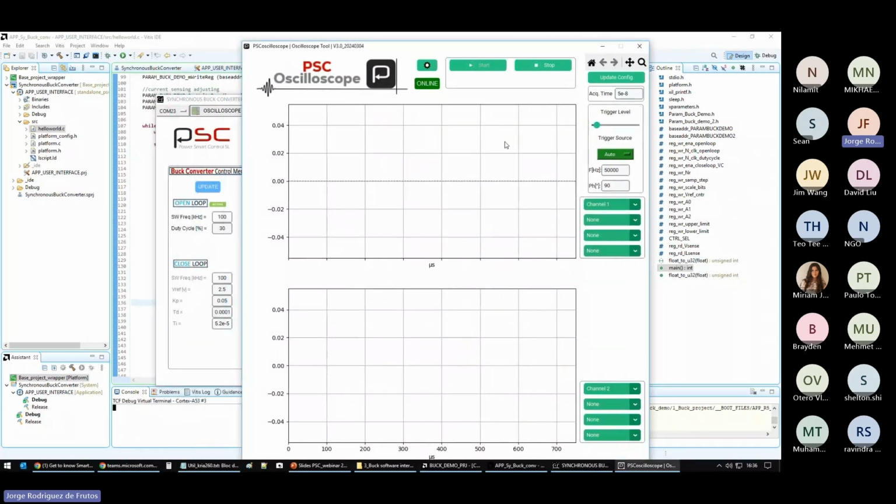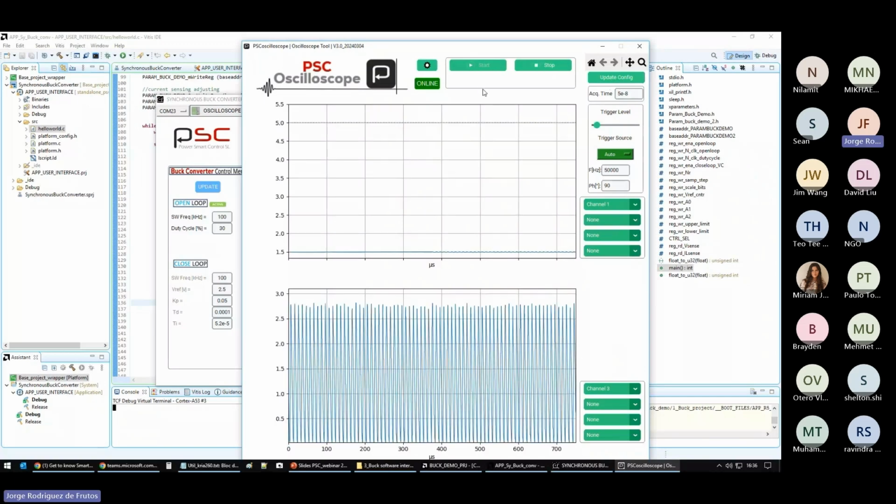We want to check the output voltage, which is channel 1, and also we are going to look at the inductor current, which is channel 3. So I update the configuration, click on start, and provide a zoom.